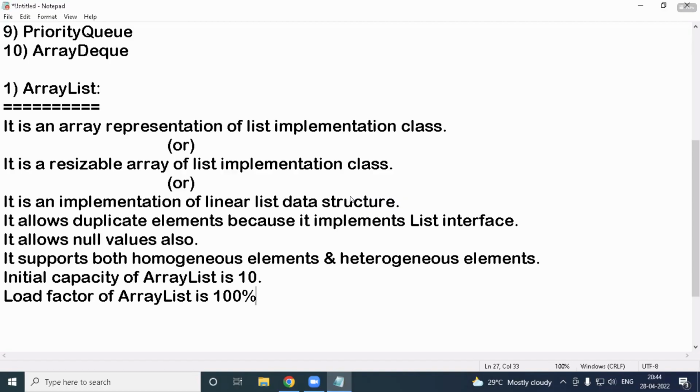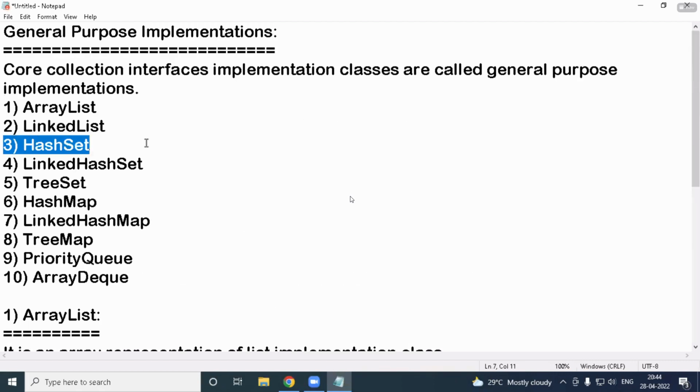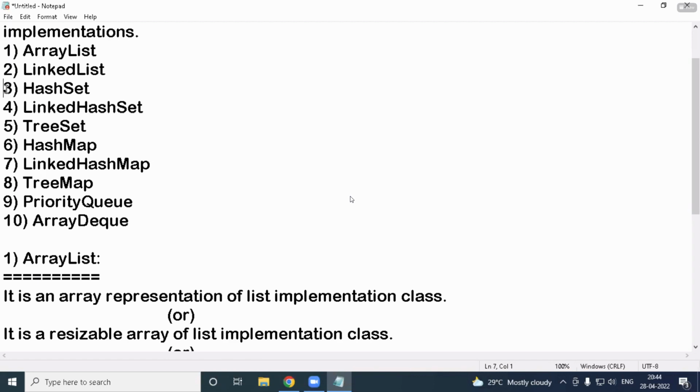But in some collections, what will happen? If 75% is filled, then only memory for new elements is allocated. Why? If you understand the hashing technique, then you'll understand. That is in further sessions, when hashing comes, the third one. After ArrayList, LinkedList, then HashSet, then you'll understand. This load factor of 75% will be there. Why is the load factor 75? You'll understand while learning this technique. What is hashing? I will explain.